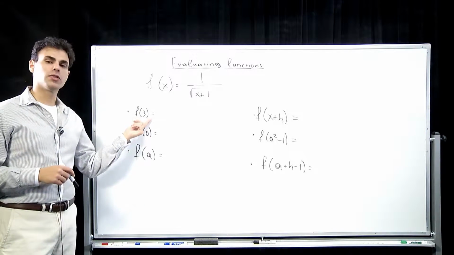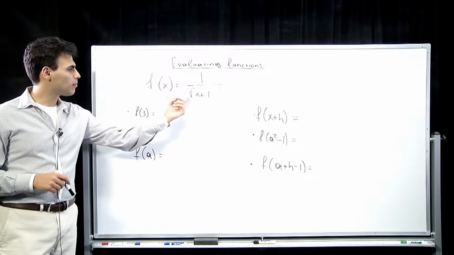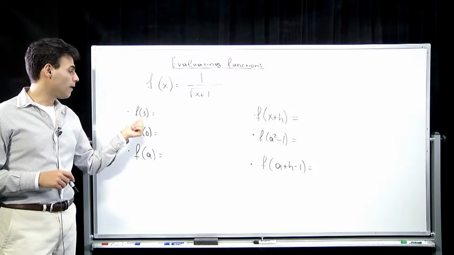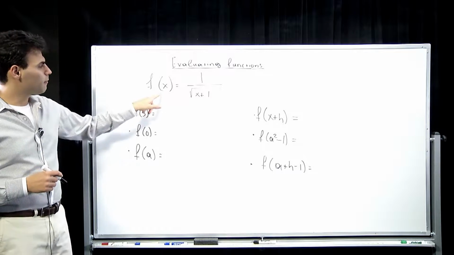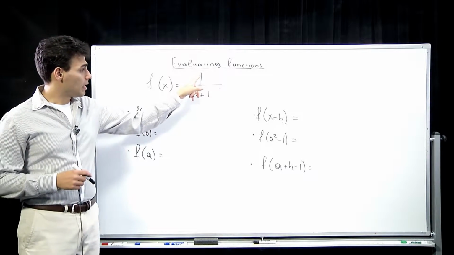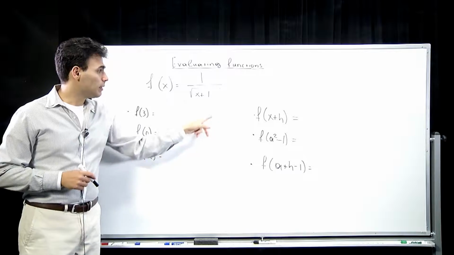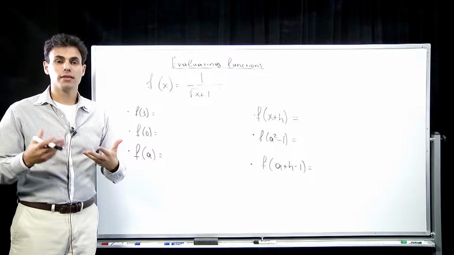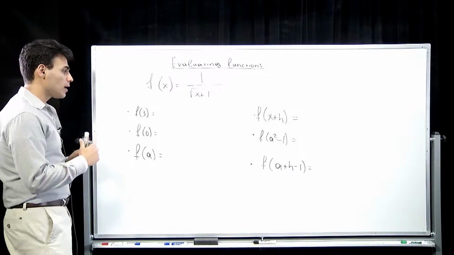Now, this little notation basically means, look at the formula. This formula is with respect to x. If I say f of 3, that really means go to the formula over here. As a matter of fact, this is the part that you're really interested in, and substitute x with 3. Do the math, and something will come out. So let's go ahead and do that.